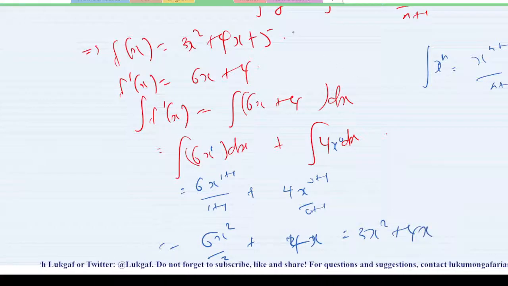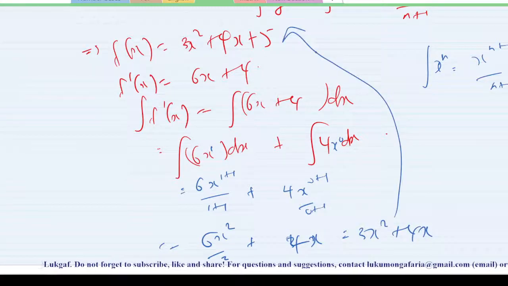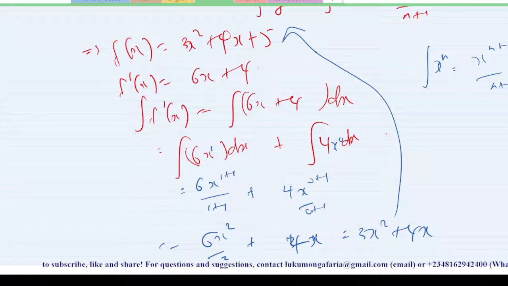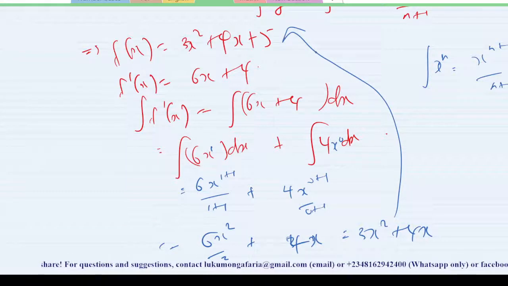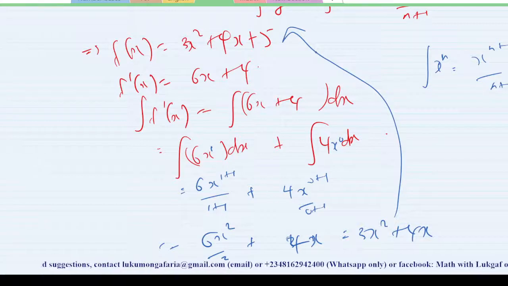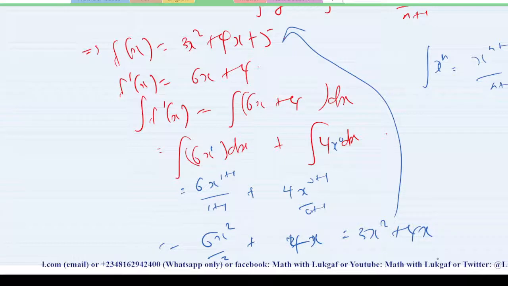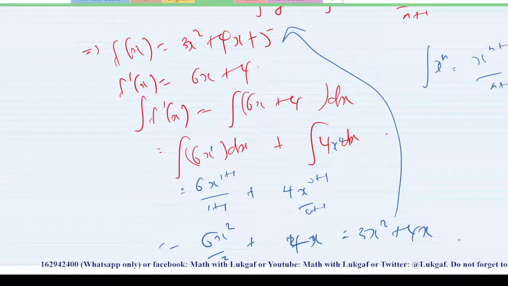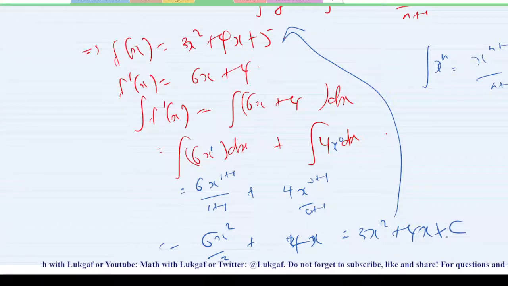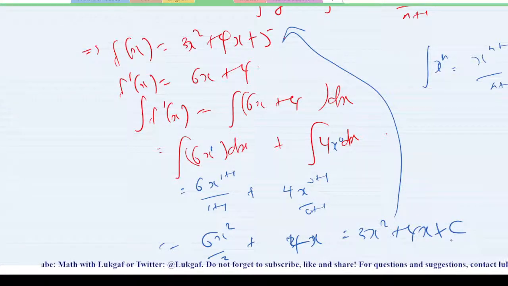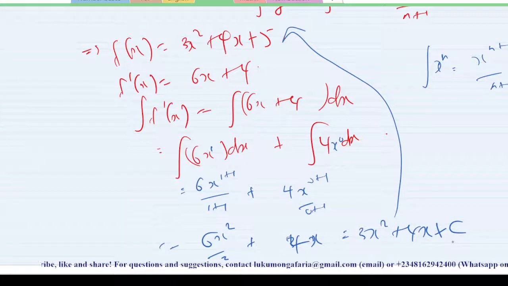If you look at the question, look at the function we were given, that is my pen. It was 3x squared plus 4x plus 5. Then after differentiating and integrating, we had 3x squared plus 4x and the constant has gone. So that's why we put the constant of integration. Because if you destroy something and you repair it, it can't be like the original again. You understand now? So that's why we have a constant of integration.